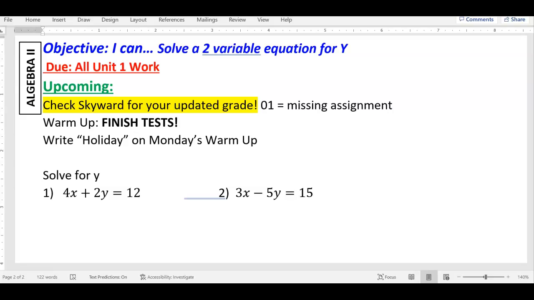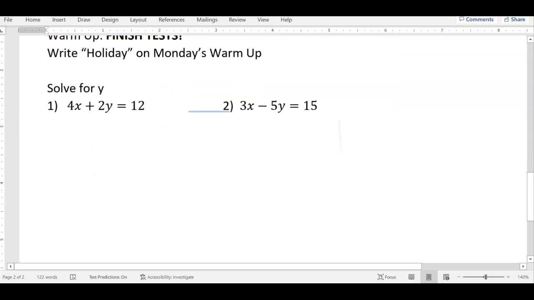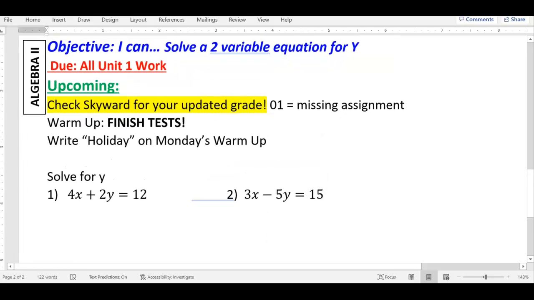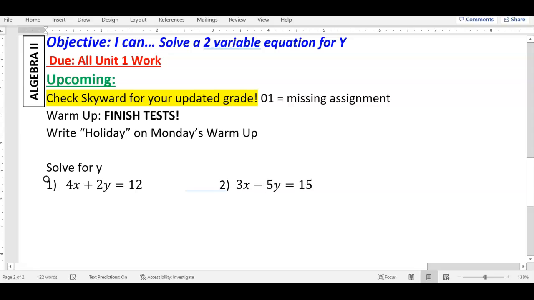Now, we're getting into Unit 2, which has to do with systems of equations, okay? Y'all may not like this unit that much. It's got a lot of algebra and plugging stuff in. But that is Algebra 2. Lots of algebra. So, it is what it is. So I'm trying to prepare you for that by reminding you how to solve a two-variable equation for one variable. Or, in this situation, a standard form linear equation for y. Okay? So this should be review from stuff you've done, hopefully in Algebra 1, or maybe algebraic reasoning.